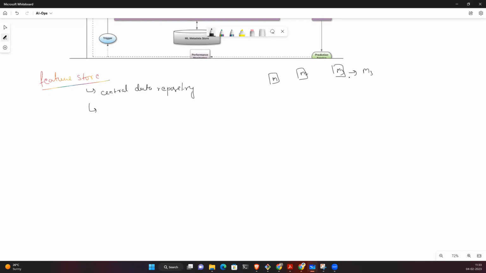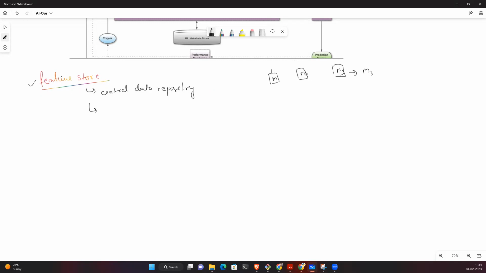Now the question is, how is that possible? One thing is what kind of model they have selected. Second thing might be that member 3 has selected different data as well, right? So the source of truth for model evaluation should always be a centralized repository. No one can pick any kind of data. That's the biggest problem in model evaluation. Whenever evaluating a model, the input for all the members should always be the same. That's why we start storing this in a feature store.